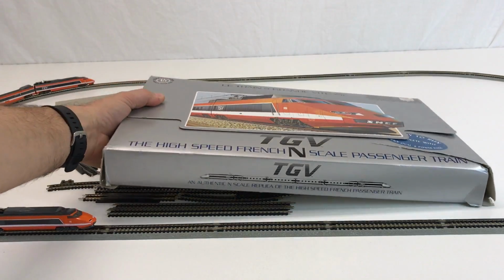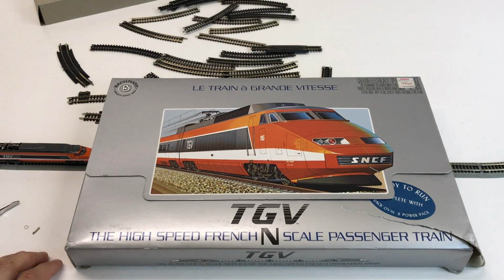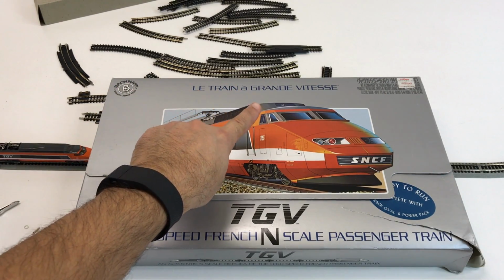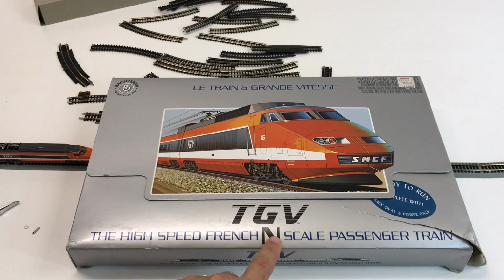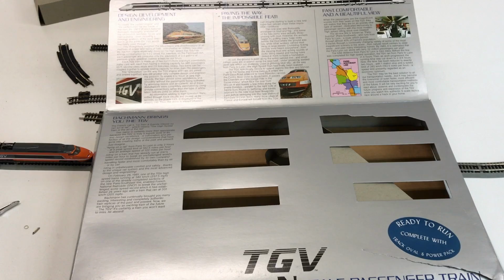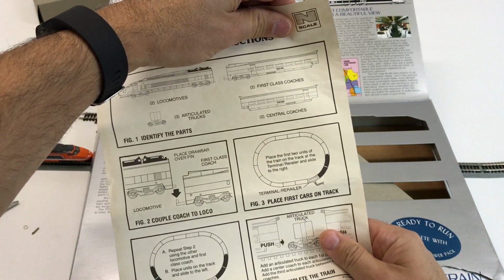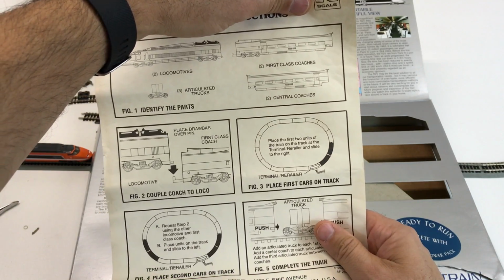All right, let's look at the box here. So I'm really happy to get this, especially with the box. The one I bought before just had the inner styrofoam. Le Train à Grande Vitesse. I don't know what that means. The high-speed French in-scale passenger train, TGV, ready to run, complete with oval of track. And it had this little paper in there. So basically it only came with the curves to make a circle plus the four. It looks like it had four straight sections to make the oval of track.